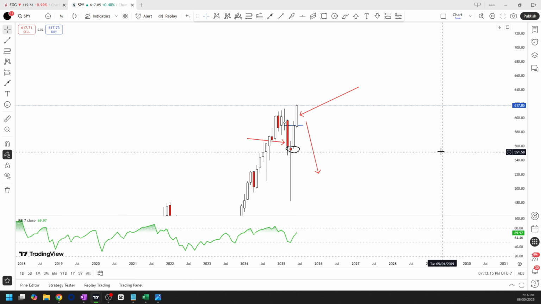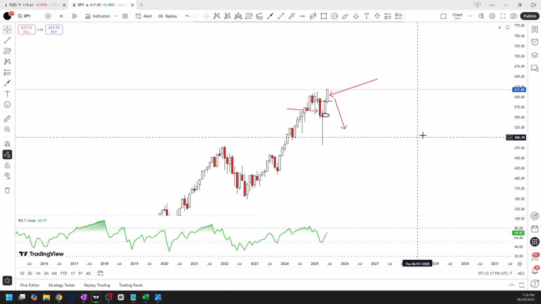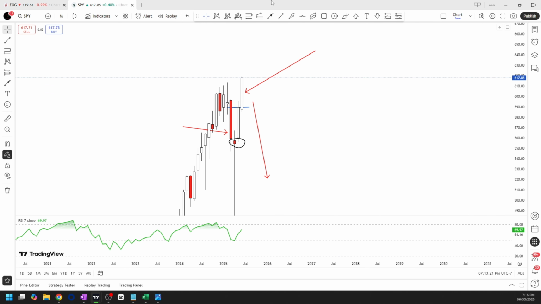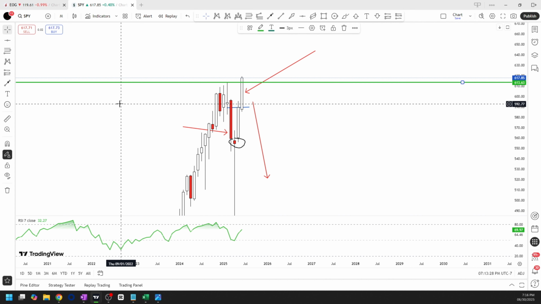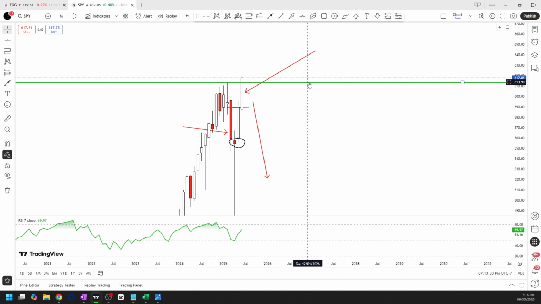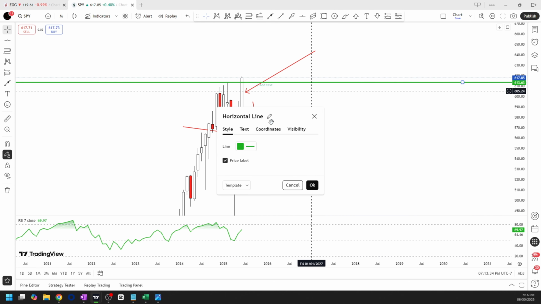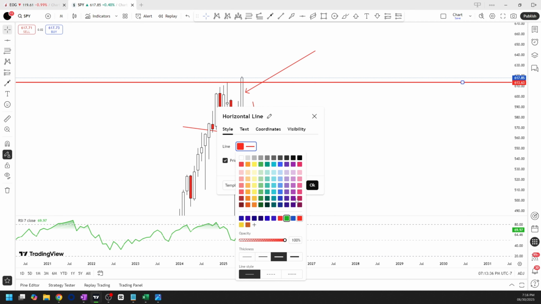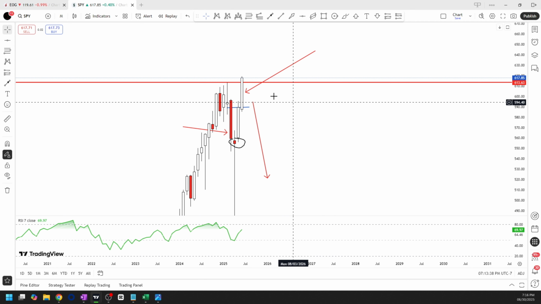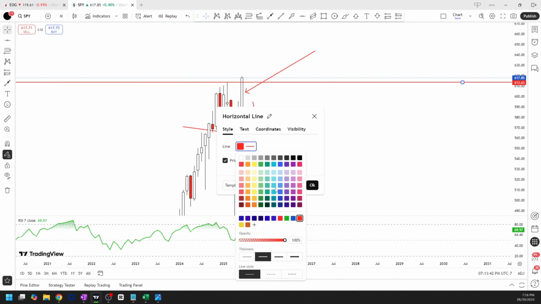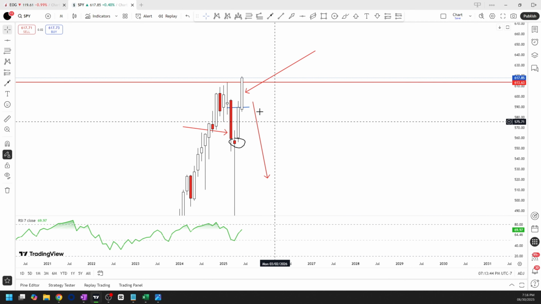Matter of fact, the only thing, and now the top is off, right? Now the top is off. He's taking the top off. The top would have been closing above the 612, I think it is, right? 613, 612, whatever it is. I'll make it red since it was supposed to be the end of all things. All right. So that was supposed to be the end of this thing. Make him a little bit smaller. He's kind of thick. All right. That was supposed to be it.